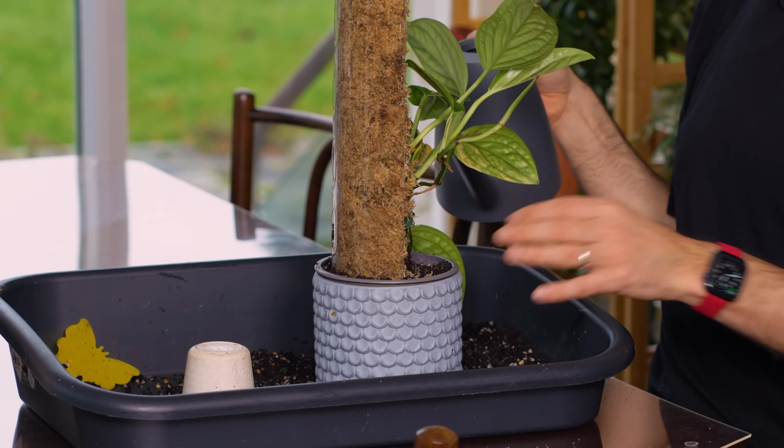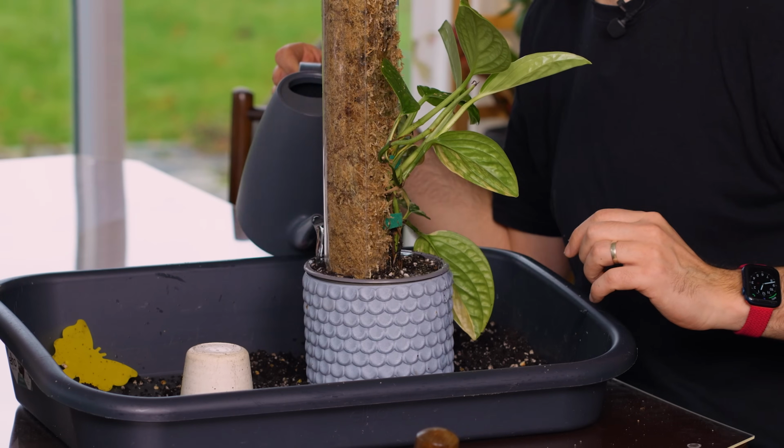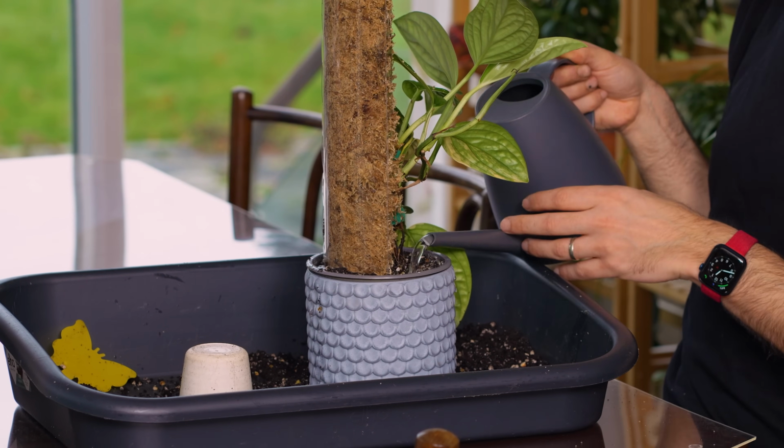And to give the pot a drink as well, just to settle the soil around the root ball.